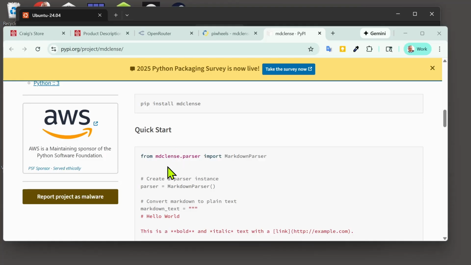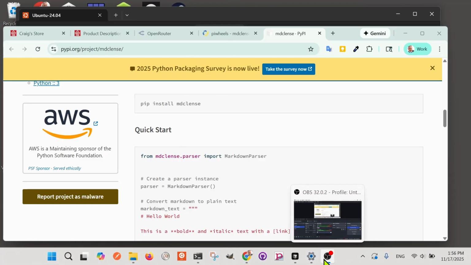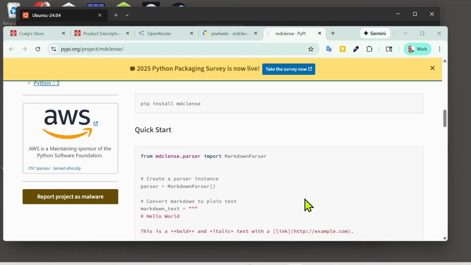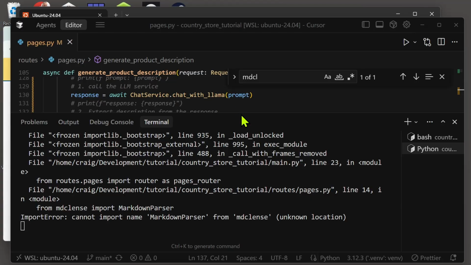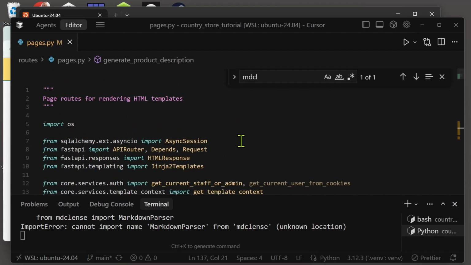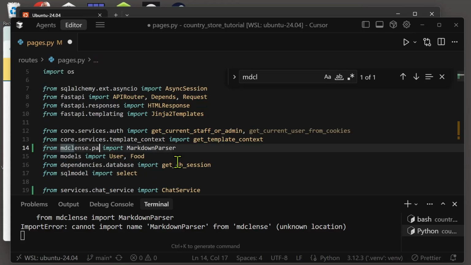Okay, I think I need to import mdcleanse.parser.